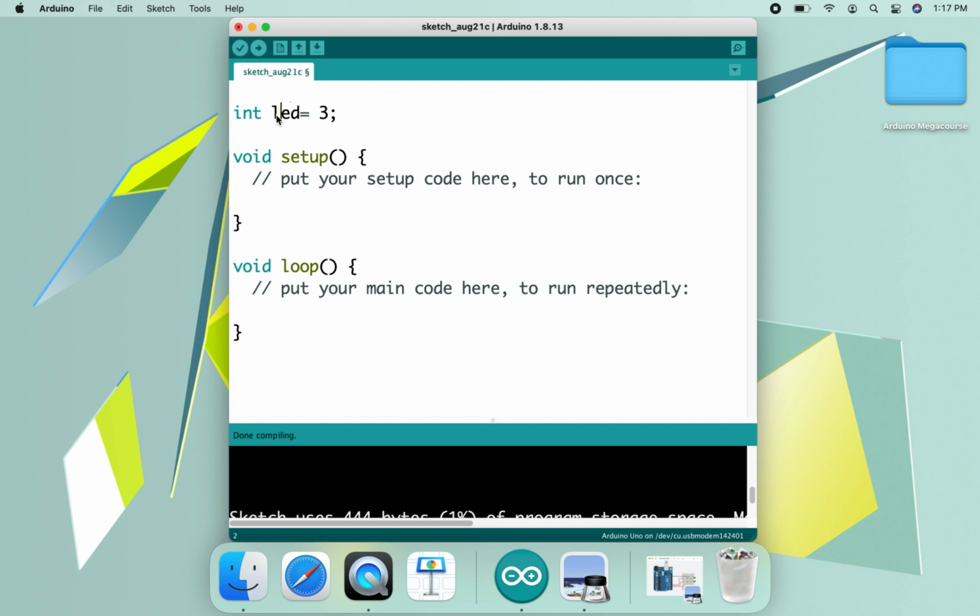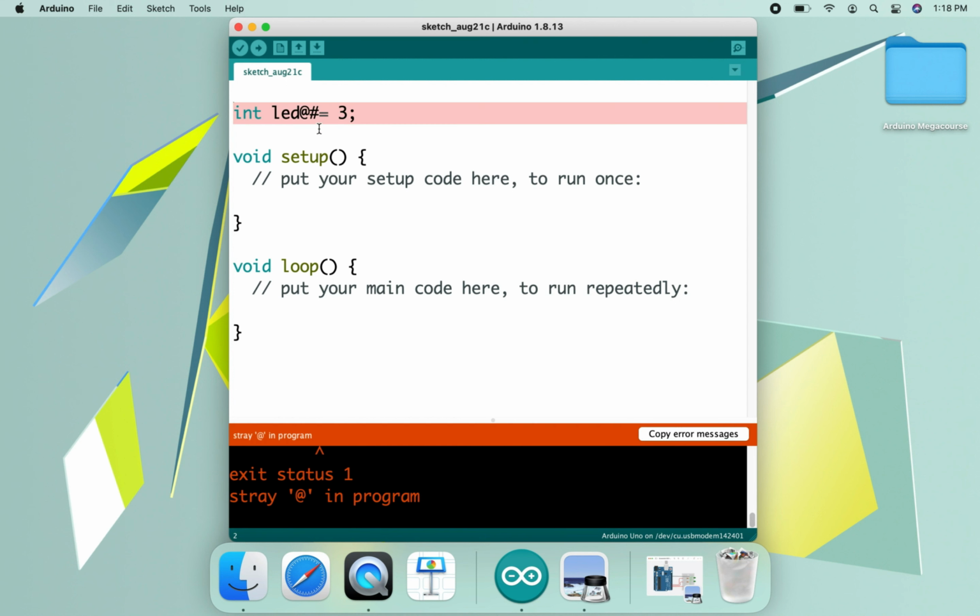And after this, the third point here, you can also use capital letters like L, E and D, all in capital. If I try to verify this one, you will find that this one is also a valid way. Now any name including only alphabets, whether they are uppercase or lowercase, is valid. And now after the alphabets and numbers, let's talk about the special characters. You can't use any special character like @ or hashtag in your variable name. In that case, you will find an error because that is not a valid way. Neither can you use them before the alphabets like this one. In that case also, you will find an error.